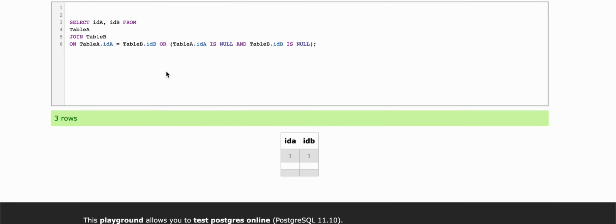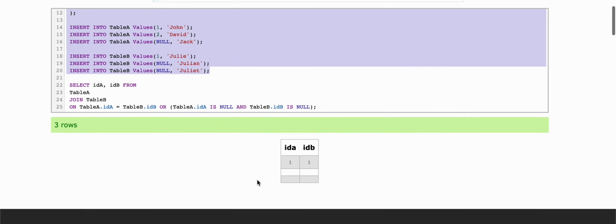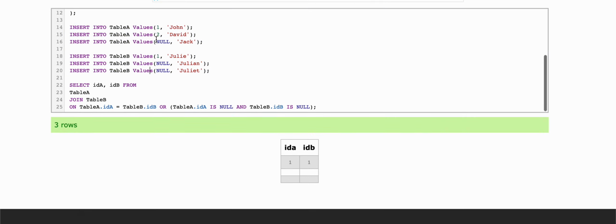You can see here that we got two null rows, because this null joined with this null and this null.